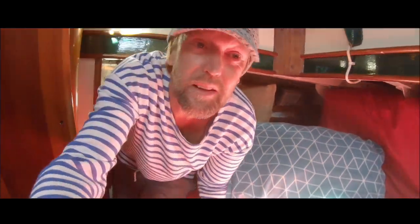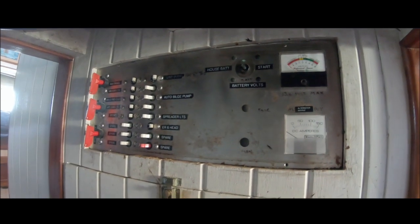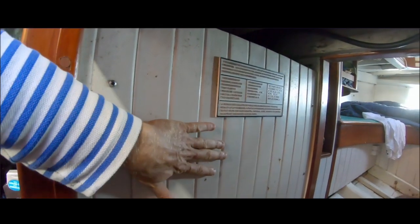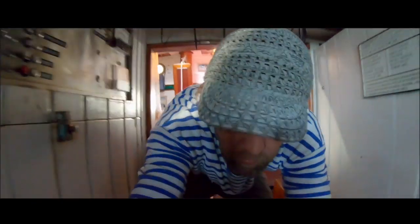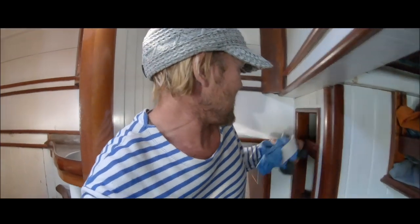You've got to duck through under this beam here. I'll put this seat down to make it easy to get through. Now I've got to crawl through here — this is the aft cabin. All my circuit boards are here, it's old-fashioned but it works so well. Down here this opens up and the engine's in here, so you've got side access. The fuel tanks are on starboard and port side — I'm good for four full days of motoring.